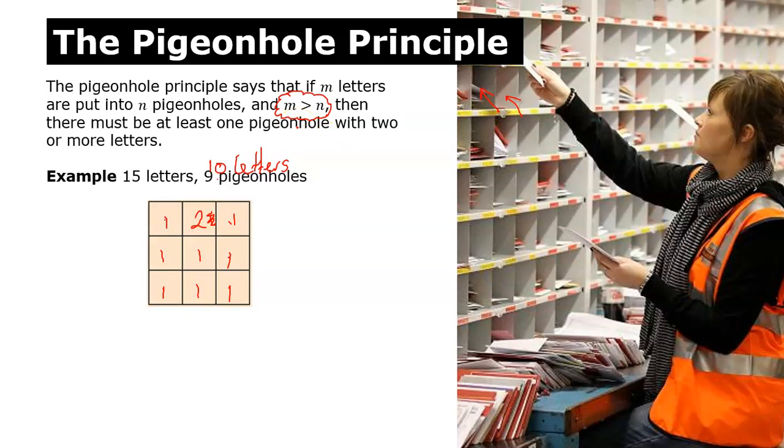So let's look at this. Now I've got an example there. It says 15 letters. Well, now if I've got 15 letters, I'm going to have lots of things. For instance, I might have a 4 here now. What's that add up to? That's 6 plus the 7. I reckon I've got another 2 still to go. I'll have 3 in there. 7, 9, 10, 11, 12, 13, 14, 15. Hurrah, I've managed to do it. Notice, though, the idea of this: if I have 15 letters, 9 pigeonholes is not enough. With 10 letters, as long as my number is bigger than the number of pigeonholes, then I'll definitely need 2 or more letters in at least one of them.